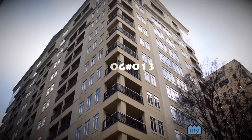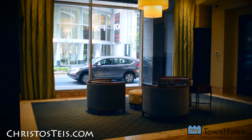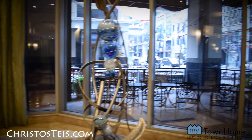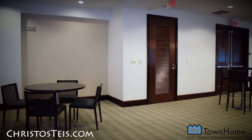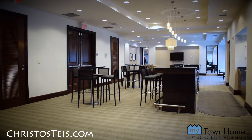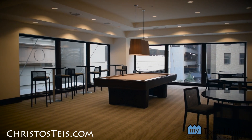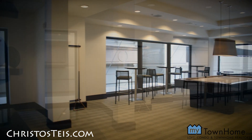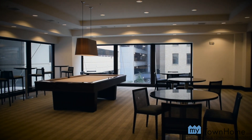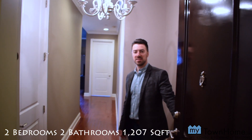230 South Tryon is one of the most exclusive buildings in uptown Charlotte. With 12 stories, it qualifies as a high-rise and has amazing Charlotte skyline views. Built in 1971, condos in this building go from $155,000 to $3.8 million. This building comes with the whole package — a secured parking garage, pool, fitness center, residence lounge, club room, and a separate media room for movie night. Welcome to 230 South Tryon — this is condo 611, and I'm excited to share with you an exclusive tour of this beautiful condo.